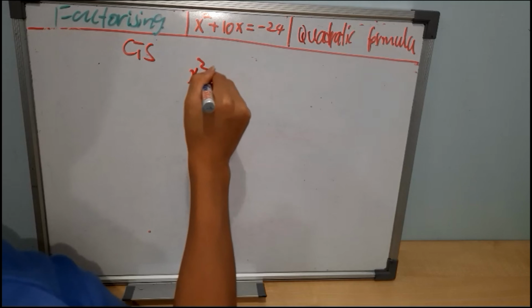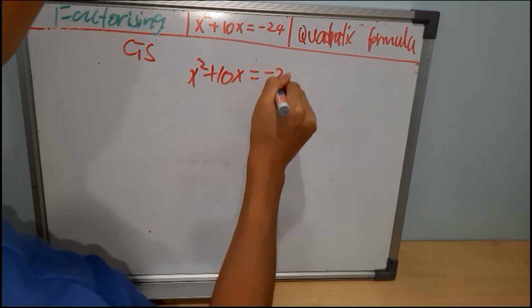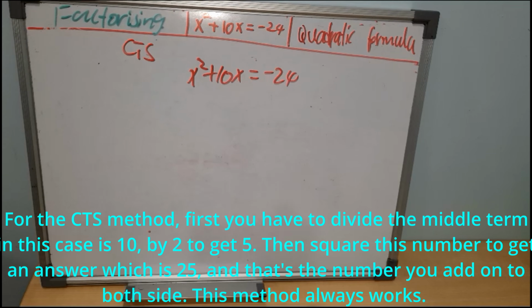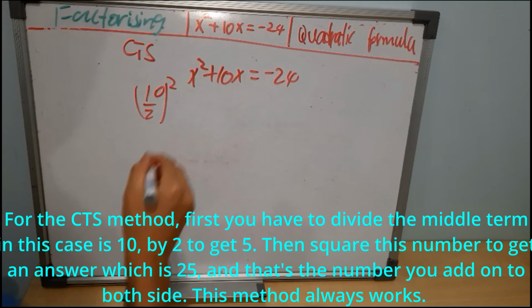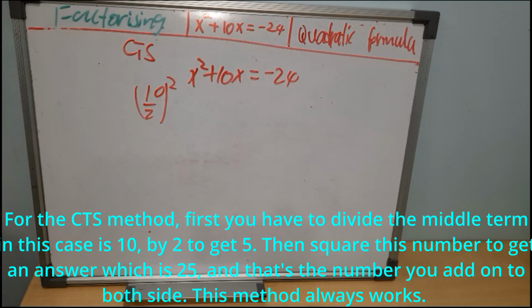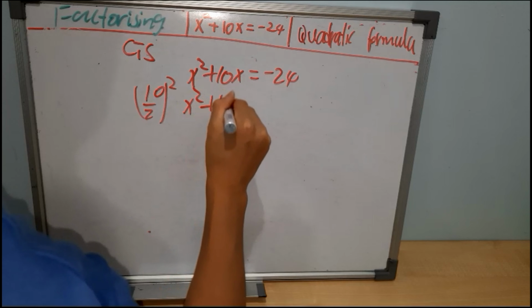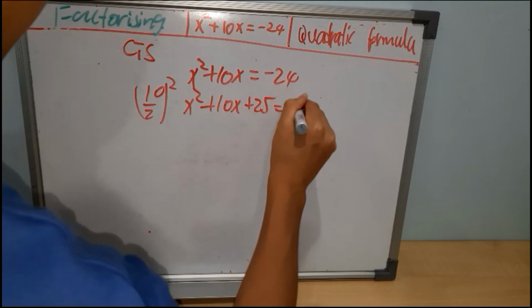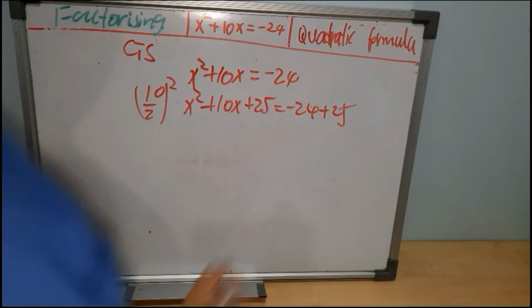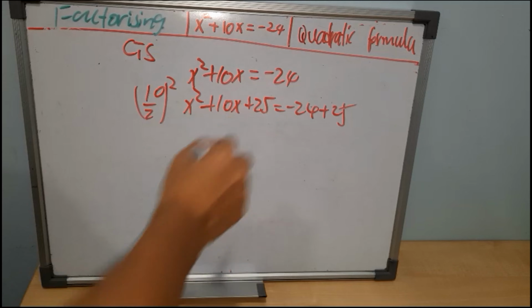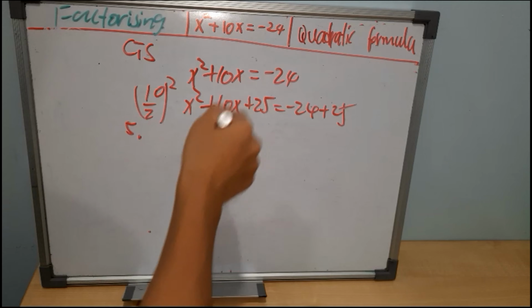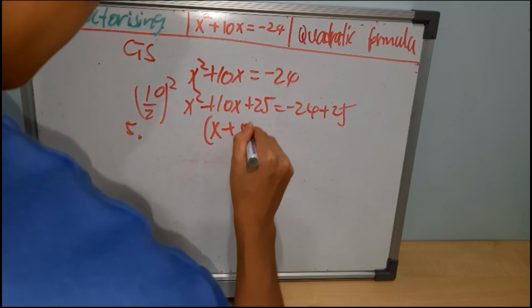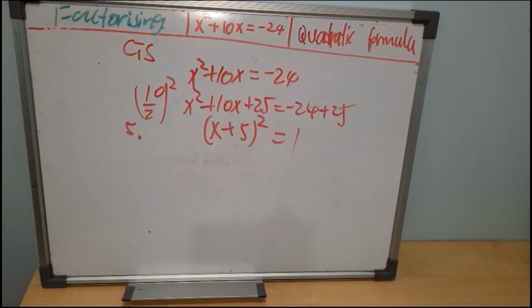So x squared plus 10x equals -24. And remember the formula we used, which is 10 divided by 2, squared. So we get 25 in this case, because of 5 squared. So x squared plus 10x plus 25, and then we also have to add 25 to the other side to make it balance. Now we got our perfect square equation right here. 10 divided by 2 is equal to 5, and this is what we're going to write in here: x plus 5 squared equals 1. When you expand this, you will automatically get this equation.